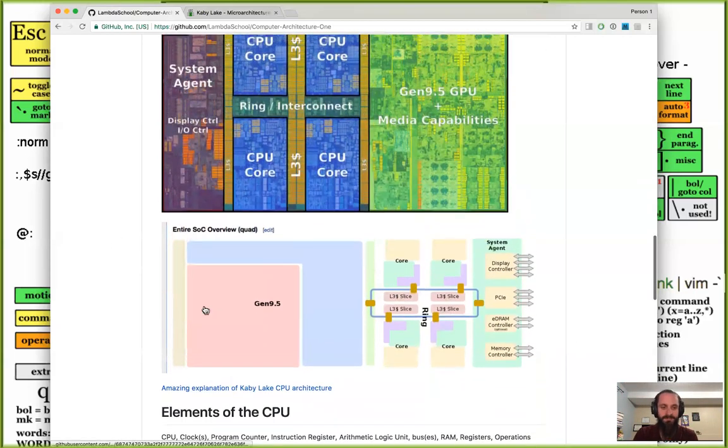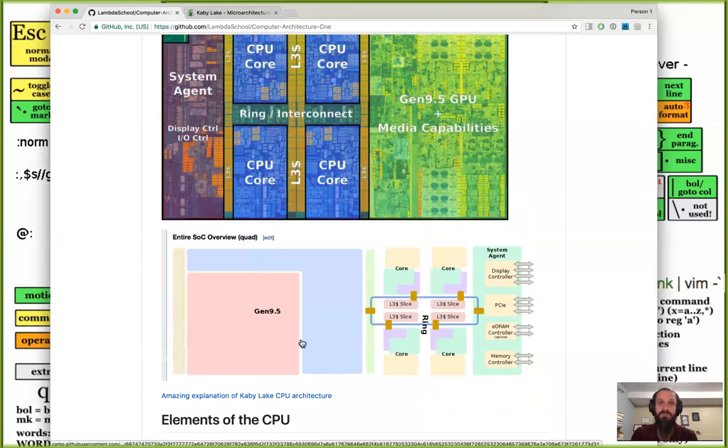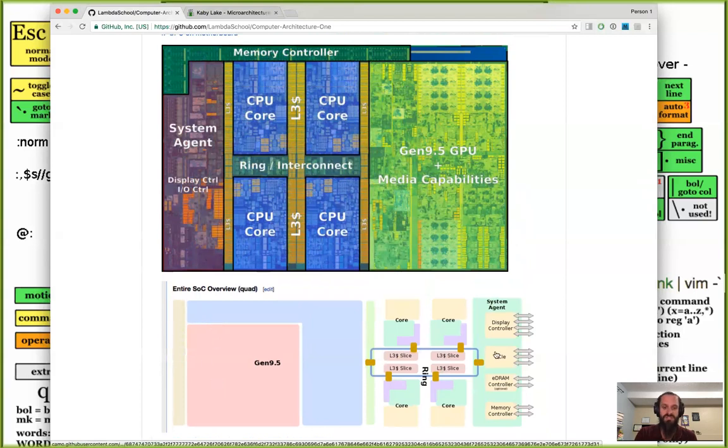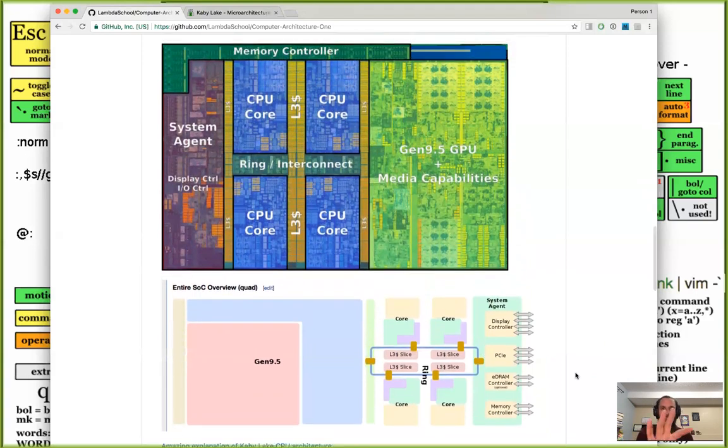All right, so finally, to finish this mini sprint, here's the same diagram. All right, this is the same CPU, but it's been diagrammed in a way that shows behaviors a little bit better, and it's also been flipped. All right, so notice that it's been flipped. This Gen 9.5 GPU is on the left to me in the diagram, and it's on the right to me in the CPU image, in the die image.